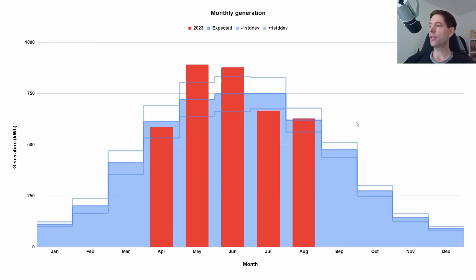One standard deviation means you would normally expect about two thirds of each August in every year to fall somewhere between these two lines. If you want to learn more about standard deviations, I suggest doing a Google search — you'll probably find some good Wikipedia pages that describe everything about it. Most of the time you should expect generation to fall within those two lines. The remaining one third would fall outside — either above the plus one standard deviation or below the minus one standard deviation.